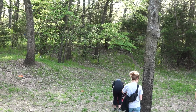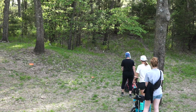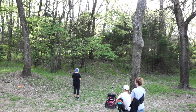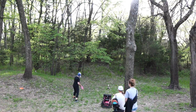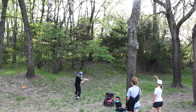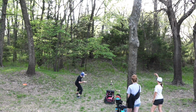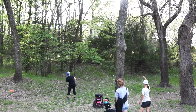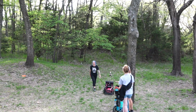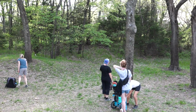So Mila's going to try to do the same thing. She does need to pierce all the way through the gap to get safe across the OB line. Here's Mila to give Paige's team a shot at getting a 3 on this hole. Oh, and she very nearly pierces the gap, catches the branch, and finds herself out of bounds. That's probably going to close the door on Paige Pierce's chances here, but it was a valiant effort.